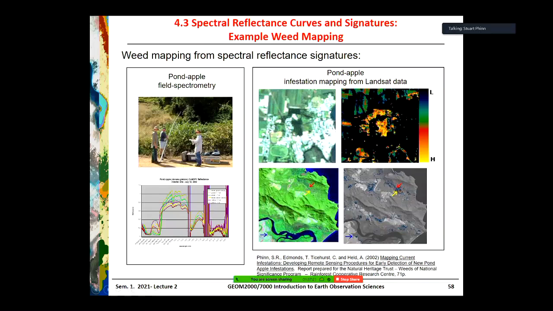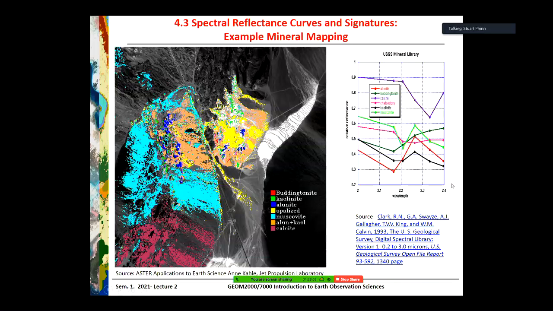So this was around Innisfail, just to the south of Cairns. It's the town of Innisfail, sugarcane fields. And then this is the Daintree River mouth down here. This is the Cow Bay area, Cape Tribulation up to the north here. And the field teams knew there was pond apple in these areas, but not how much. So same principle: go and find all the pixels and work out how similar they are to the pond apple so that you could come up with a map, and they would then send field teams in to actually apply herbicides. And that worked for a while, and they did the control. So it's just an example of how spectral signatures are used.